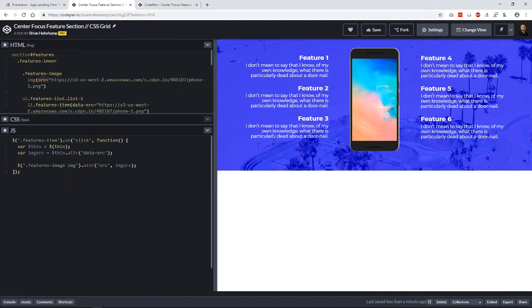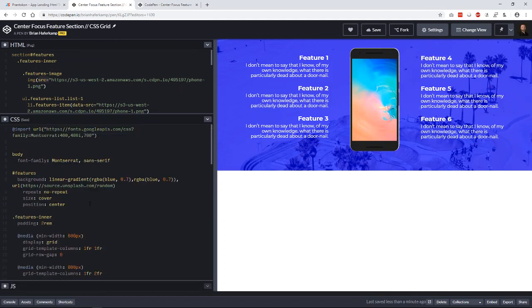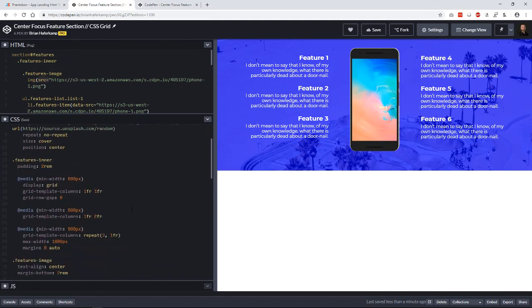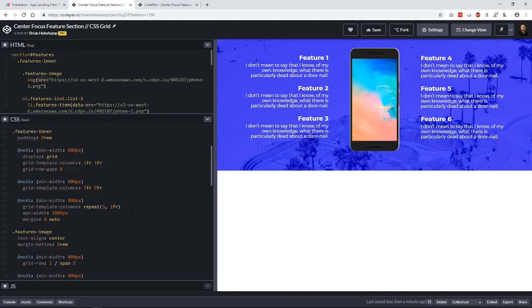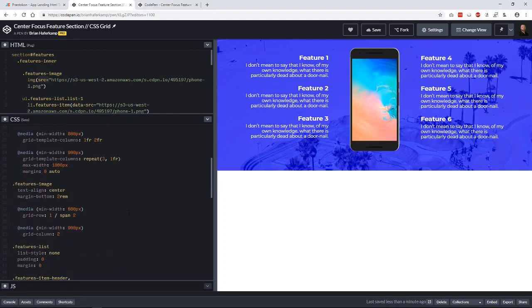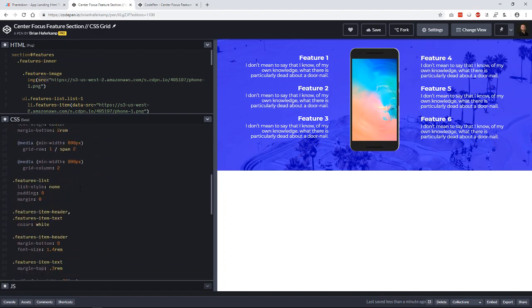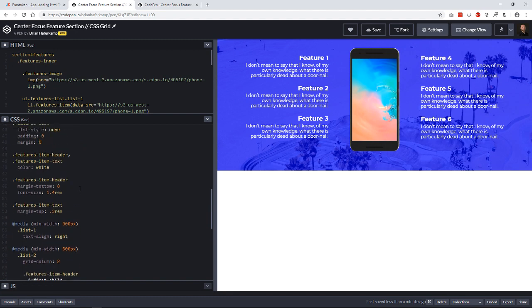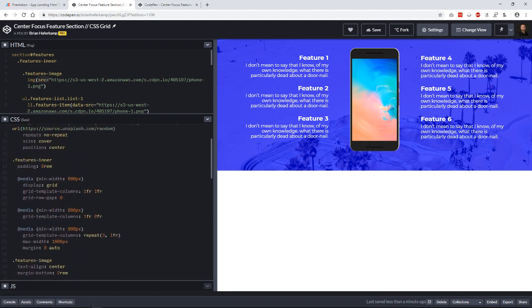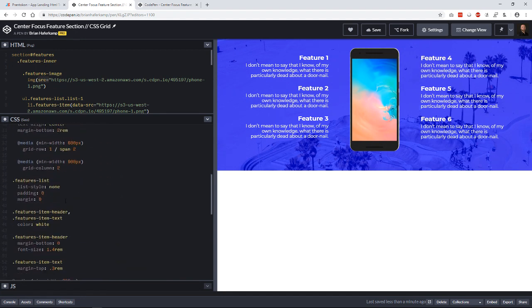When we roll over these things, we can actually make it so that it looks like it should be a clickable link. So we say our features item. I don't think we have anything for that yet. So let's go to our features. This looks like a good place.